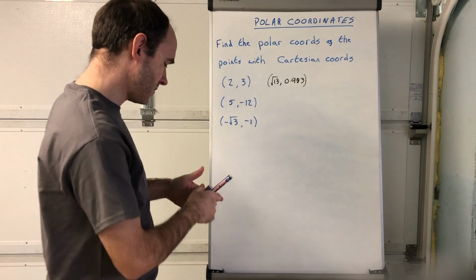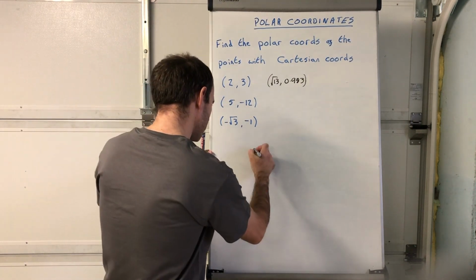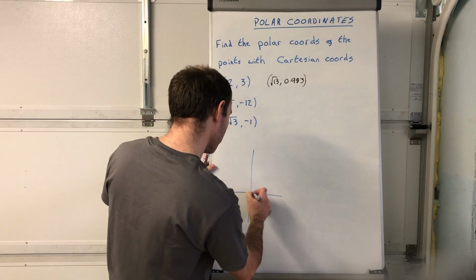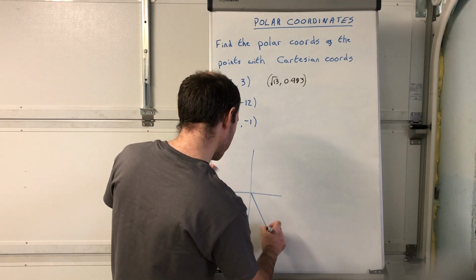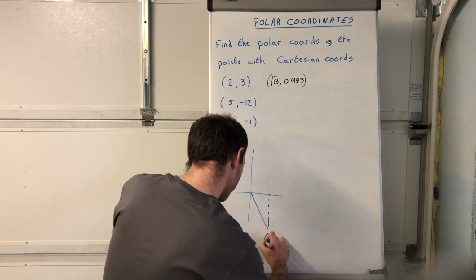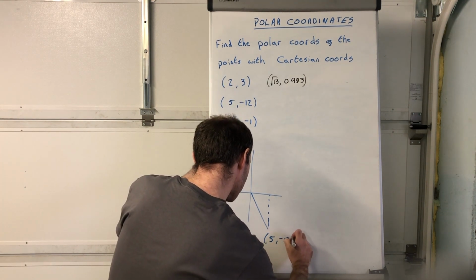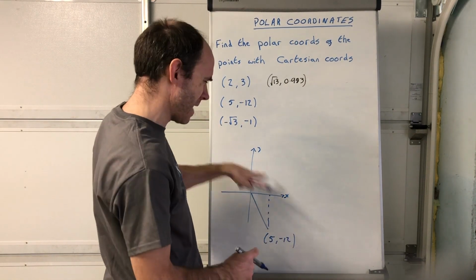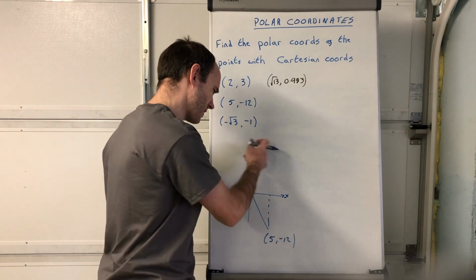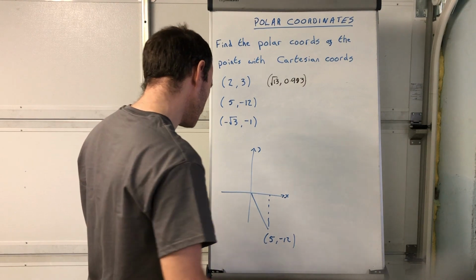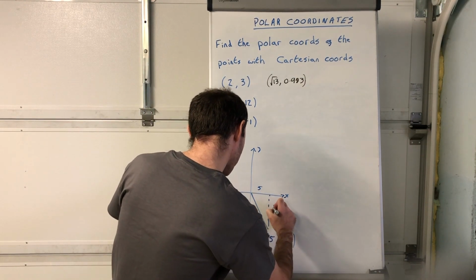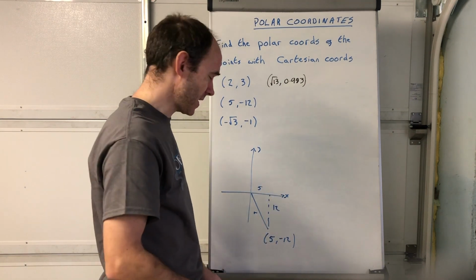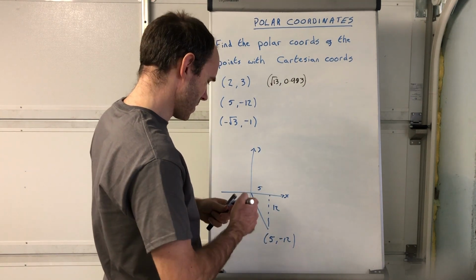5, negative 12. I'm going to draw the graph down here this time. So quick sketch. That is an awful sketch, I have to say. But there you go. 5, negative 12. So somewhere down by there, isn't it? Okay. So that's 5, negative 12. And then that's just a habit of mine, put in the x and y for the Cartesian coordinate system. So that's going to be 5, that's going to be 12, so r is going to be 13. Got a Pythagorean triple there. So I'm going to put that in straight away.